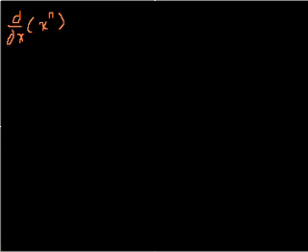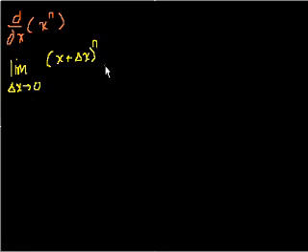Well, what's the classic definition of the derivative? It is the limit as delta x approaches 0 of f of x plus delta x, right? So f of x plus delta x in this situation is x plus delta x to the nth power, minus f of x, well, f of x here is just x to the n. All of that over delta x. And now that we know the binomial theorem, we can figure out what the expansion of x plus delta x is to the nth power.